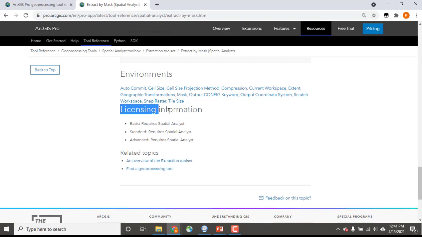The other thing down here is the licensing information. This is where you can see whether or not you have access to the tools. Not necessarily whether you do, but knowing your licensing, whether or not the licensing that you know you have is listed here. So basic, standard, and advanced. These are 3 different tiers of the base ArcGIS licensing that a person or an organization can get. You can Google and look in the Esri documentation about what you get with each of these.